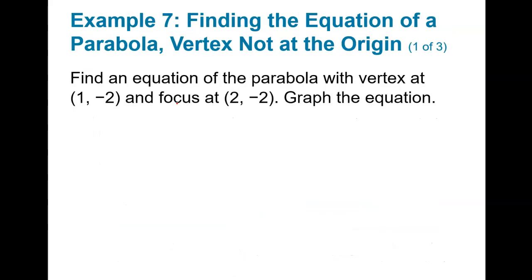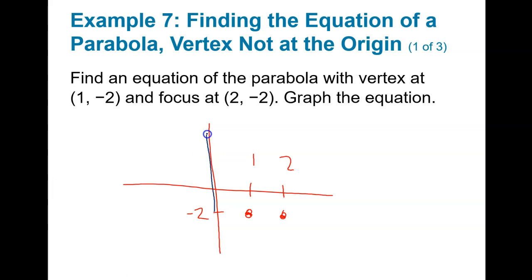So let's see what happens here. Here's our XY plane. Our vertex now is at the point 1, -2. So there's our vertex. And our focus is at 2, -2. So what does that mean? That means we went right 1 and got our focus. So that means we're going to go left 1 and make our directrix. That's going to be the y-axis. And we're going to move from the vertex in the direction of the focus. So we're going to go in that direction. It's going to open to the right.